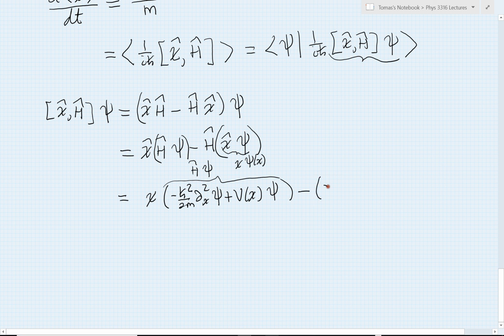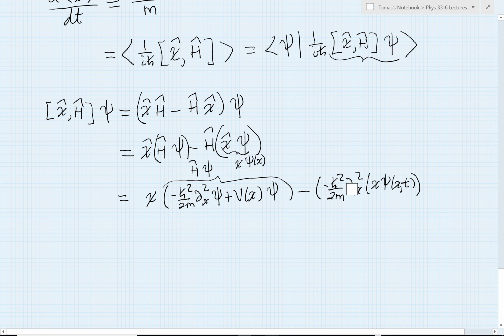To apply the Hamiltonian to any function, I do minus h bar squared over 2m times the second derivative of my function. My function that I'm applying it to is not psi, it's x times psi. So I better put x times psi of x here in my parentheses. I'm making sure to write psi of x just to remind myself that it is actually a function of x, because I will be taking some x derivatives. Technically, it's actually a function of x and time t, so I'll write the extra t in here just once. That just becomes a pain in the neck for all that writing, so that's why I often avoid it. But since this is the first time we're doing this, let's be very explicit.